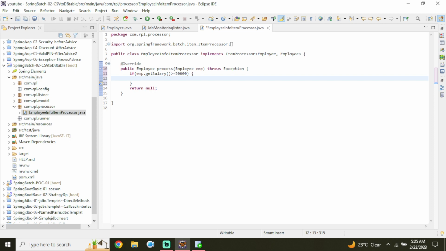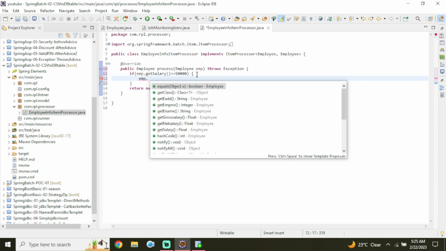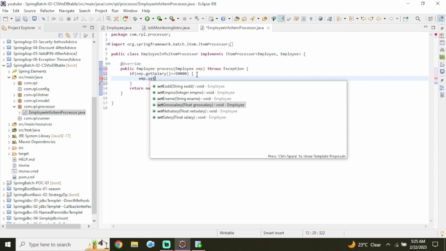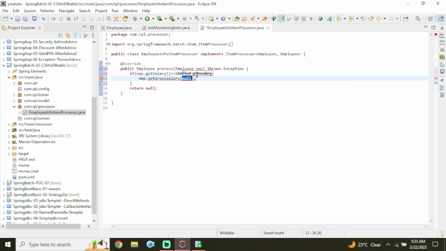Then in this if condition we will calculate the gross salary: emp.setGrossSalary. What is the gross salary?